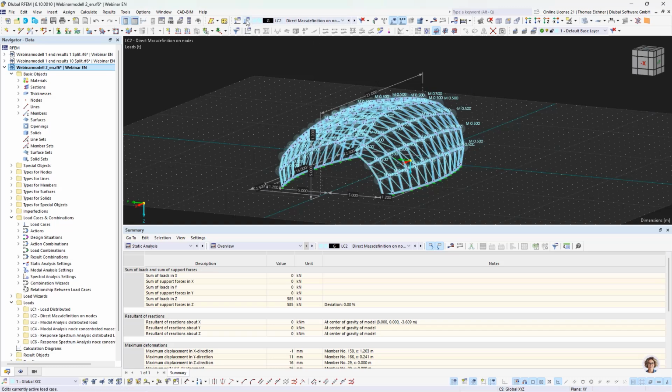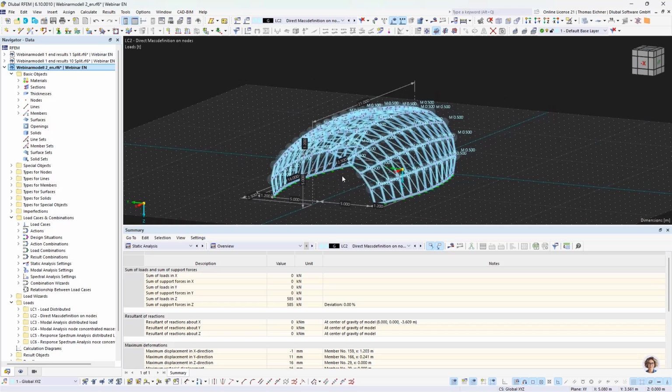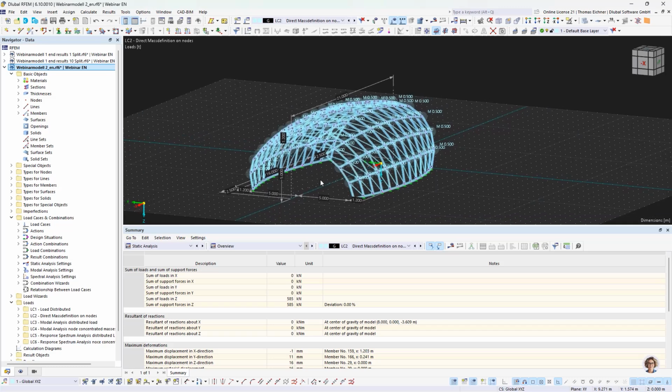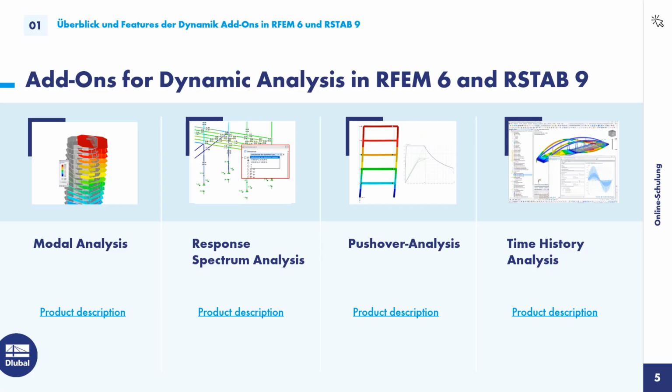You can also use our special functions in the modal analysis to find frequencies above a frequency or below a frequency. This can also help in such situations, but they are suited only for very special cases. And so you would have to decide on your own which procedure would fit you best. Okay. Well, then we are already done with today's webinar, and we will just jump into our presentation again.